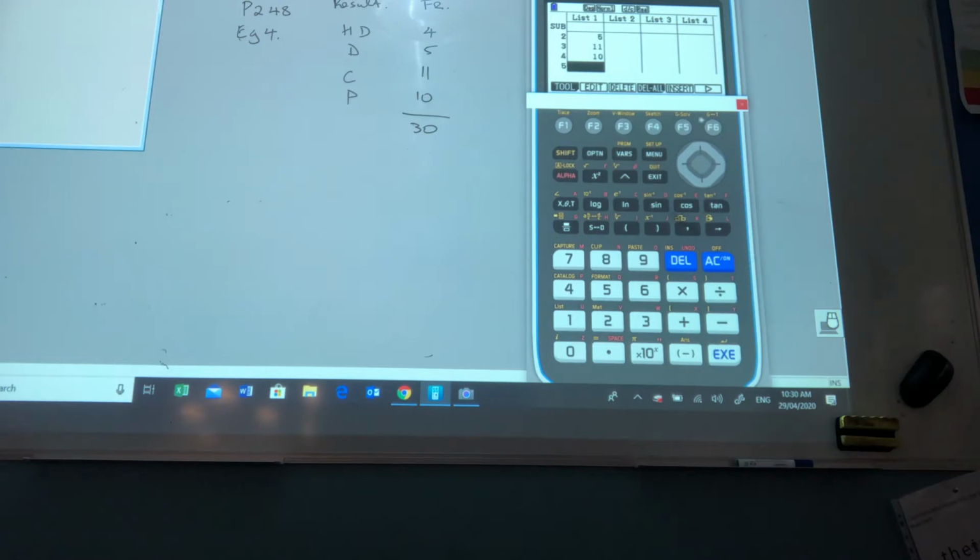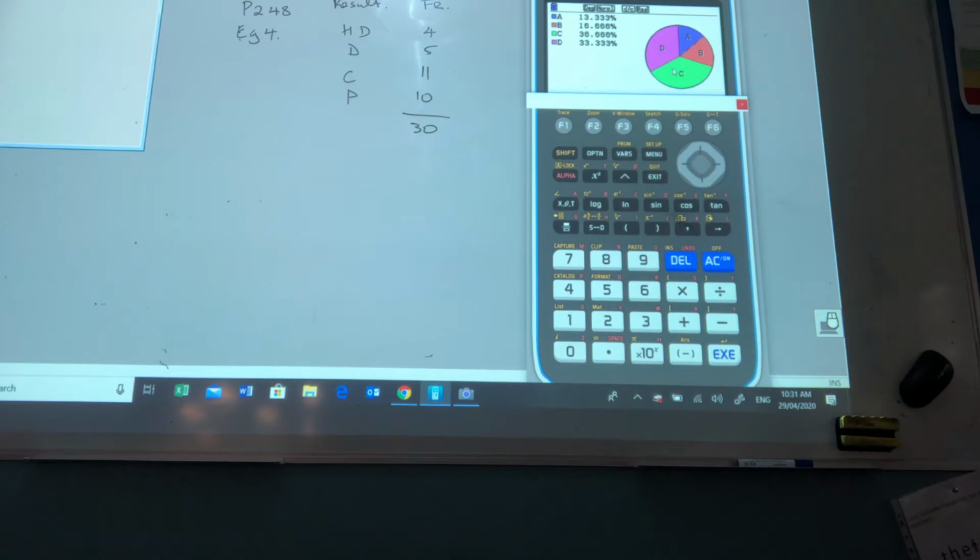Now, we scroll across here till we get graph, which is F1. I set it, it's on graph 1, which is fine. If I scroll down, the type of graph I want, in this case, is a pie graph, so I hit F4. I leave all of them the same, so it's just exit. It was graph 1 I chose, so I just hit graph 1, and there it is there.